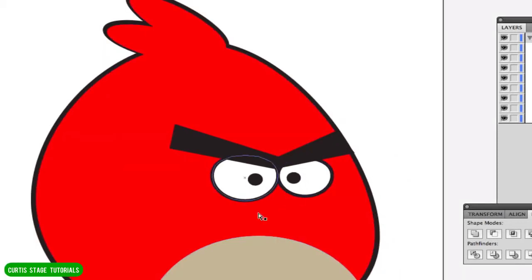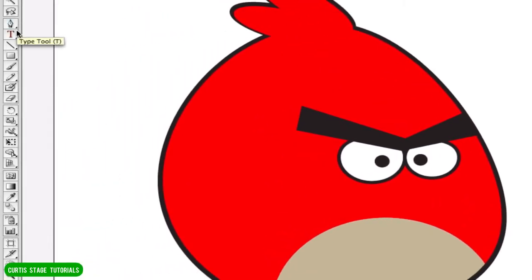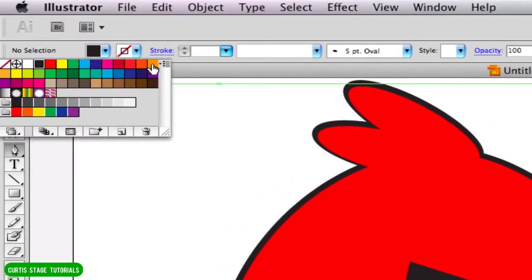Very nice. Now let's make the beak. Now the beak I'm going to draw, looks like my anchor here is a little bit over. I'm going to move that in. All right. Now I'm going to draw the beak with my pen tool. So let's go to our pen tool. Make sure you're clicked off any of your vector drawing so far, your paths. I'm going to click on my pen tool. I just want the regular pen tool, and I'm going to go get a light orange color.